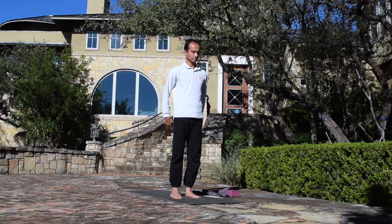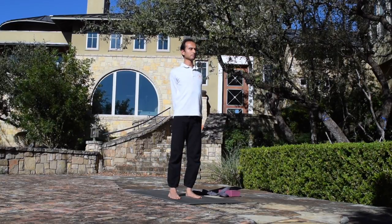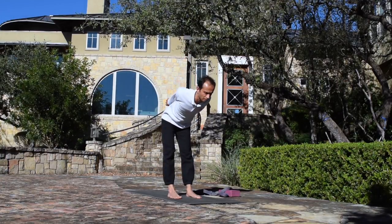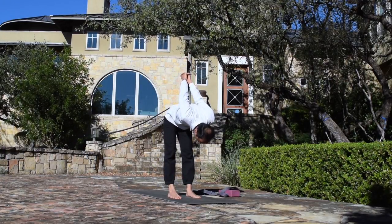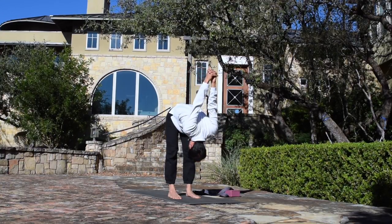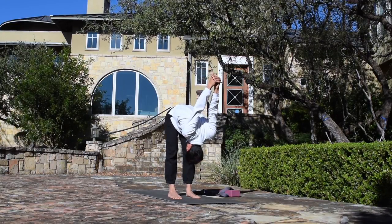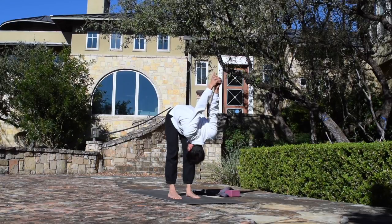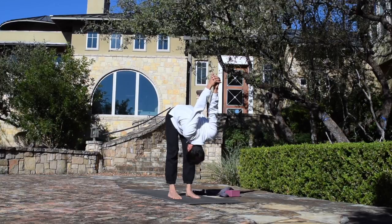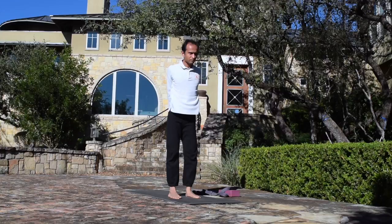Interlace your hands in the back. Open your chest, open your shoulders, keep the elbows straight. Try and bring the arms away from the body. Inhale. As you exhale, fold from the hips, lift your arms towards the sky, create nice space in the shoulder joint. Bend your knees if you have to slightly. Try to bring the chest towards the thighs. Keep opening your shoulders, keep opening your chest. Inhale, come up and back to the center.